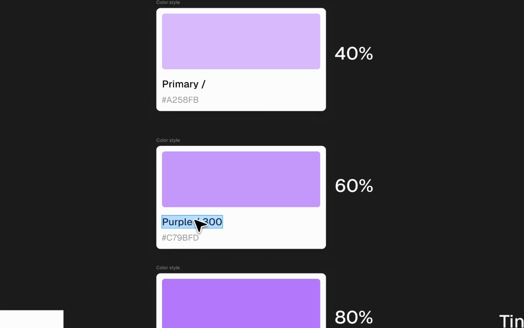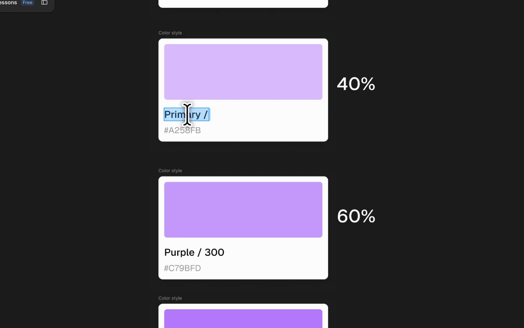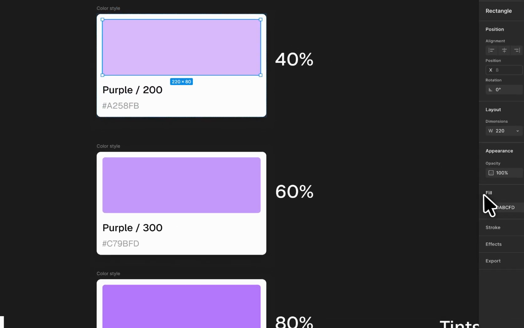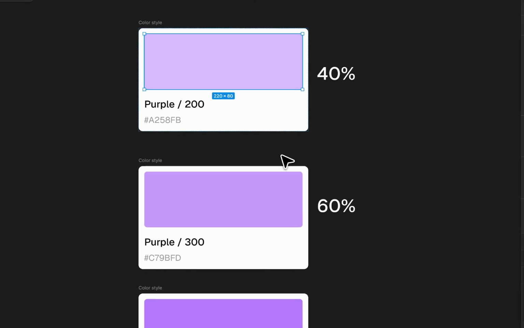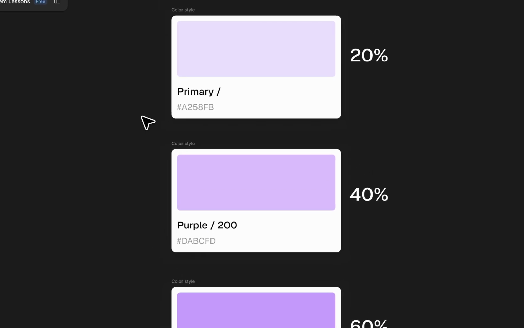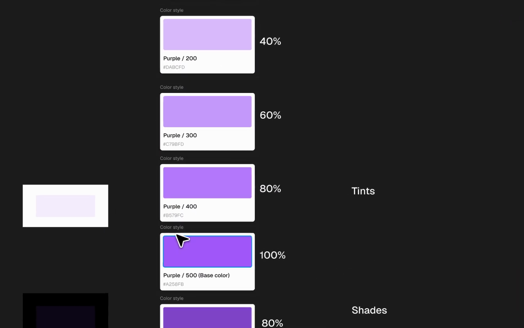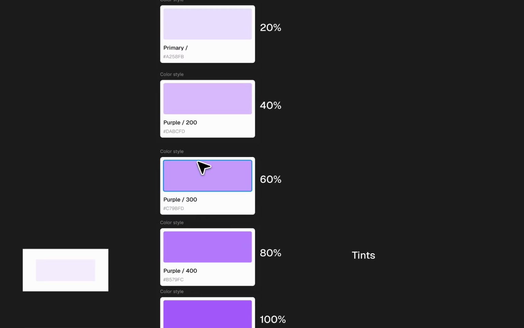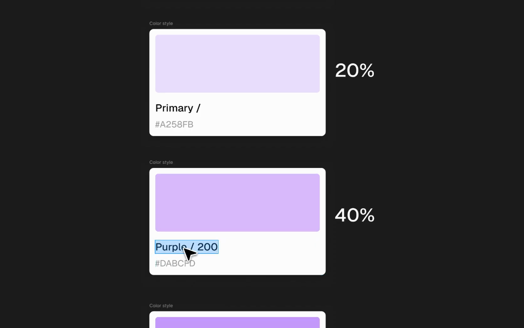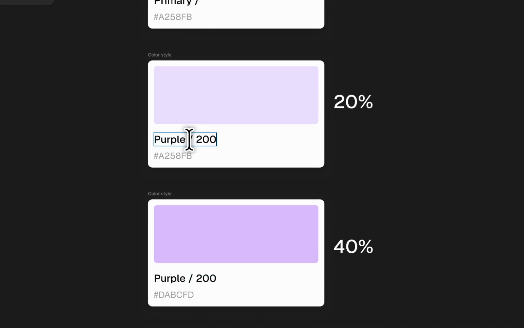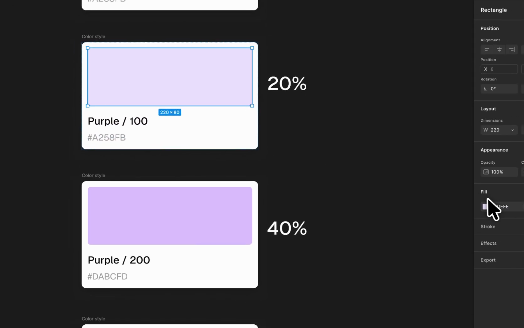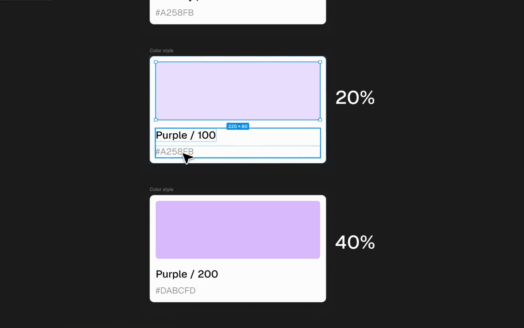And then next we have purple 200, get the hex code. Then we have 5, 4, 3, 2, 1. This is purple 100. And then we get the hex code.